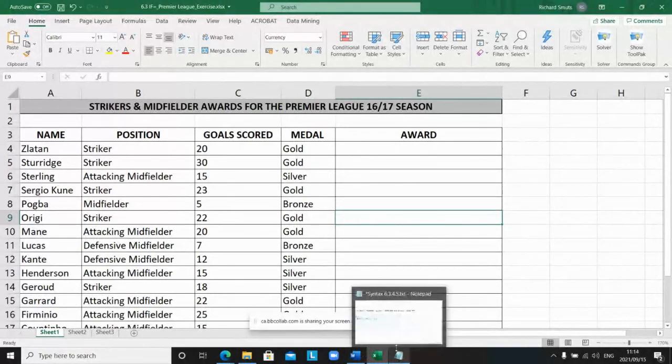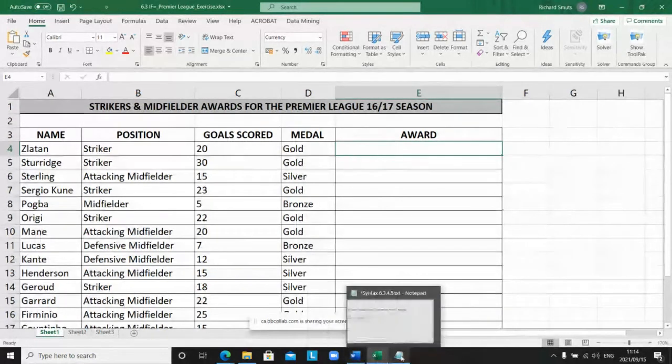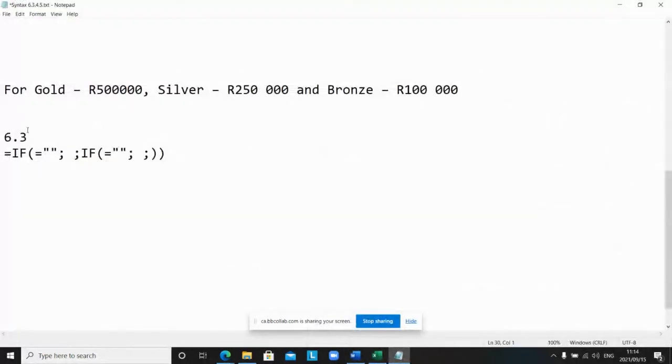Okay, I know I'm jumping around a little bit. So we are working in E4. Our first formula, our first triplet if statement, is going to be in E4. Okay. If what?